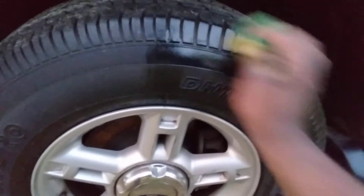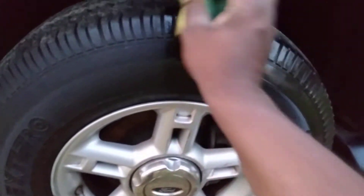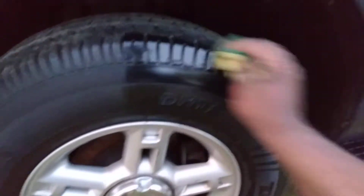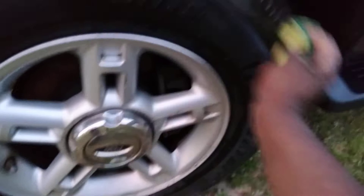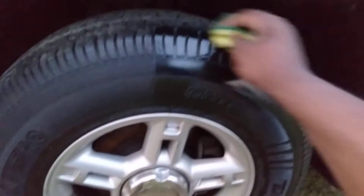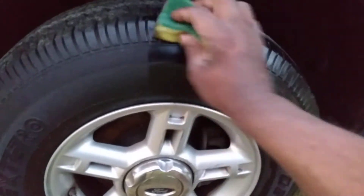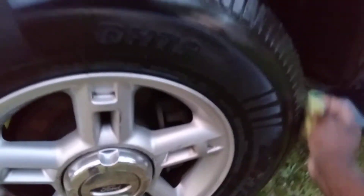Give it that perfect 50-50. Some of y'all like them really glossy tires — that's why I like to do stuff like this. One good thing about this product: if you go to Walmart and buy it, I think you can use it for trim as well as tires. If you're the tire gel type person, Turtle Wax is backing this product very well.